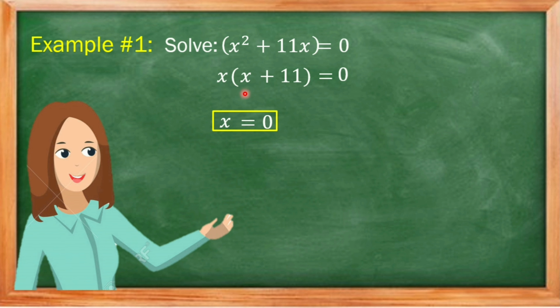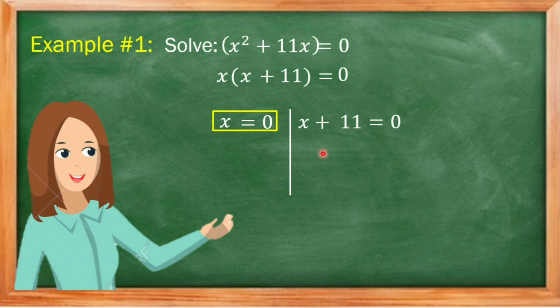Then, yung isang factor naman, yung x plus 11. Yan, siset lang natin siya sa 0. Pagkatapos, hahanapin lang natin yung value ng x dito. So, paano natin gagawin yun? I-isolate lang natin yung x dito sa left side ng equation. And then, kailangan natin alisin yung positive 11 dito sa side na to, at mailagay natin siya dito sa kabila. So, paano natin gagawin yun?